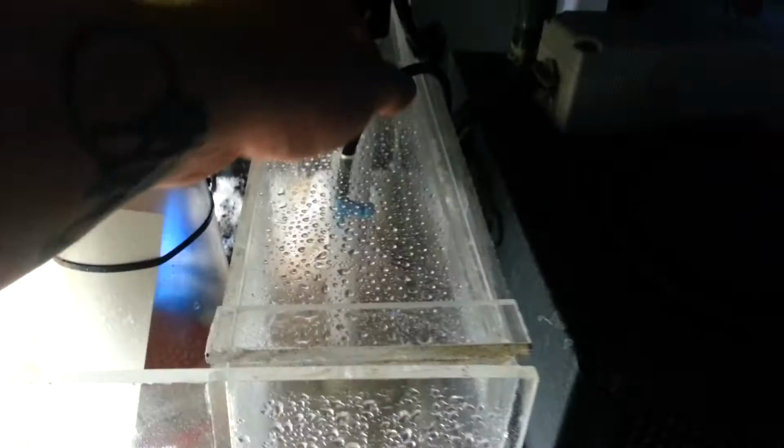And right here, this pipe is from my auto top off, which is sitting over there. Just using a regular aqua lifter pump. Pretty awesome on a timer. If you want to see more, I got a video on that. But basically, my water drops down.